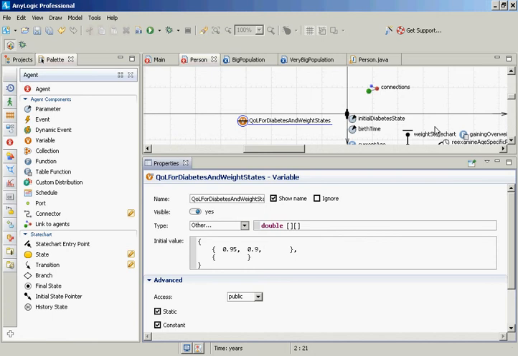Now normal glycemic and disabled obese: 0.5. And now diabetic and normal weight: 0.88, 0.85, I don't know. Diabetic and overweight.